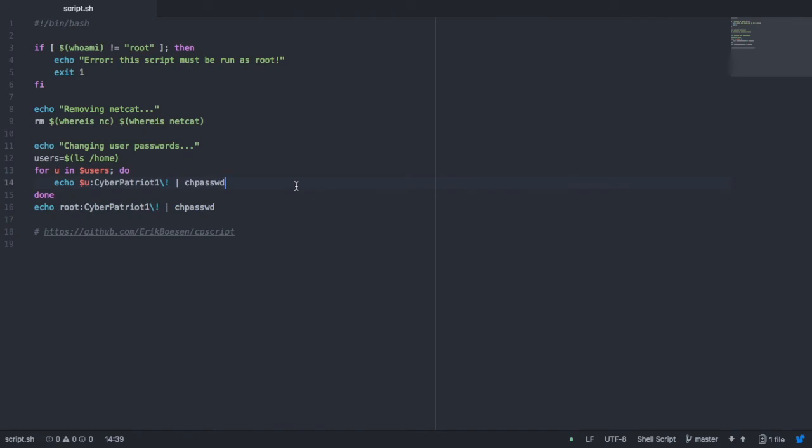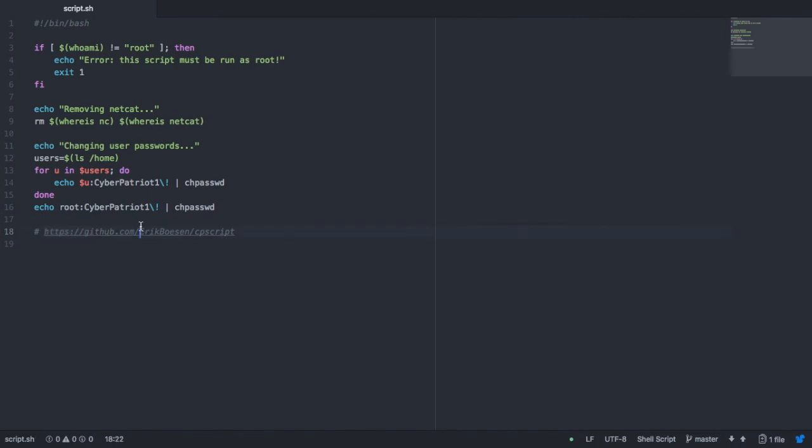I don't have any examples of that in this script, but that's just an example of how you might want to use that at some point. So all of this code is available at this URL on GitHub. So yeah, you can go to github.com/ericboson/cpscript. This will also be linked in probably the description of this video, and you can look at all this code here. And if you have any questions, you can write a comment below this video, and I'll try to explain anything that you have a question about.